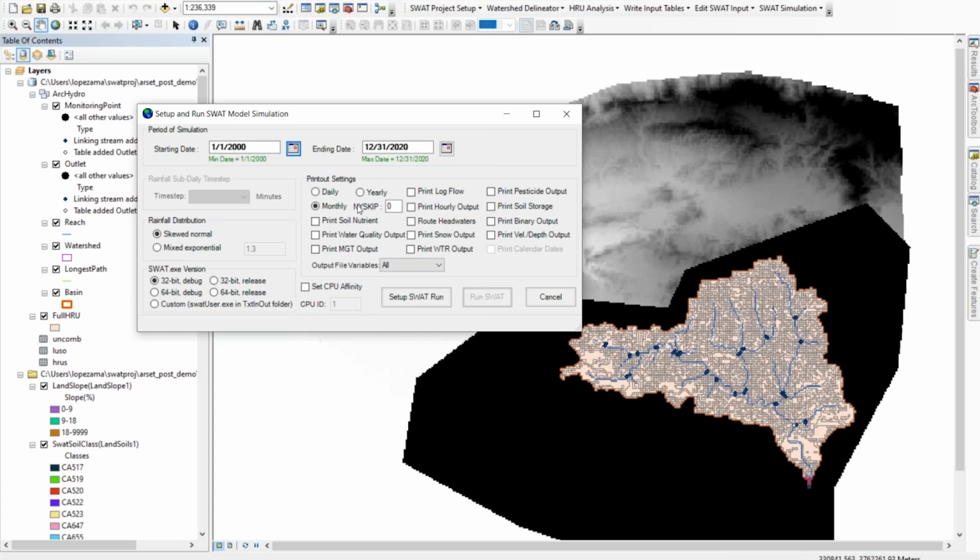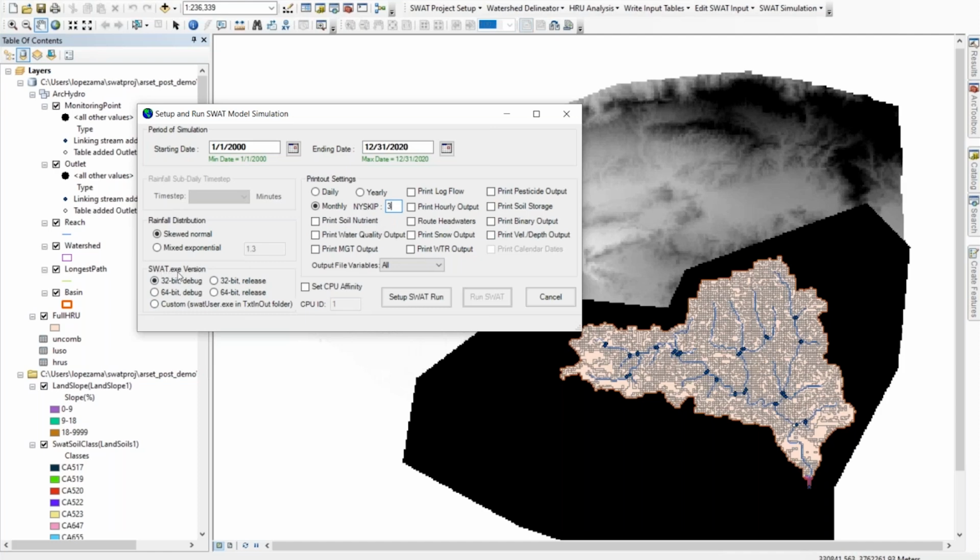So when you design your modeling in your own project, you have to set aside some time for the model to ramp up and equilibrate before you actually use any of the model output. In our case, I'm using the first 3 years of the study period. So the years 2000, 2001, and 2002 are only going to be used for model warm-up. They will not be included in any analysis that I do. And so that means I'm going to tell it 3 years. The first 3 years of the period are for warm-up. The model will run during these 3 years, but you will not see any output for it.